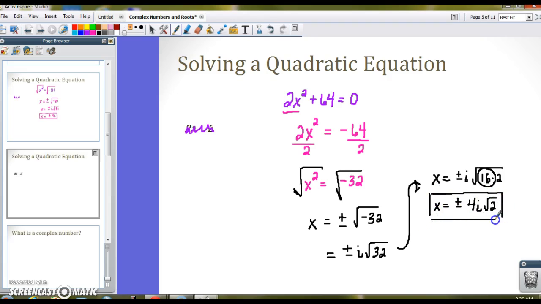Okay, so that is just a quick little video on explaining what an imaginary number is and solving some basic quadratic equations. Remember, by definition, i is equal to the square root of negative 1, and that is allowing us to take the square root of negative numbers. In the upcoming video, the second video in this lesson, there will be more information on how to solve quadratic equations. We'll do some more complex quadratic equations, and I'll show you how to solve those.